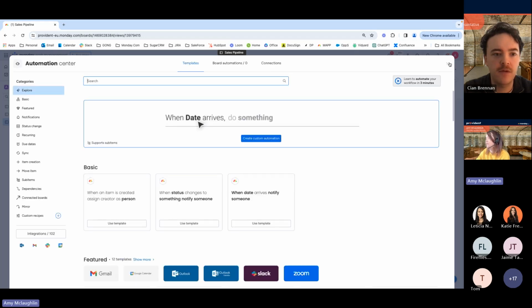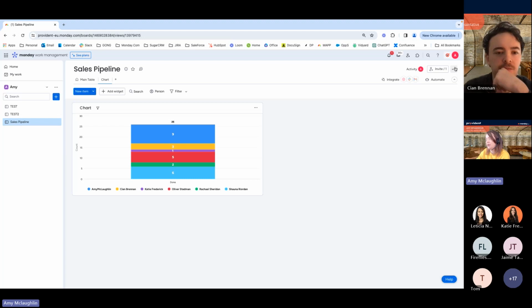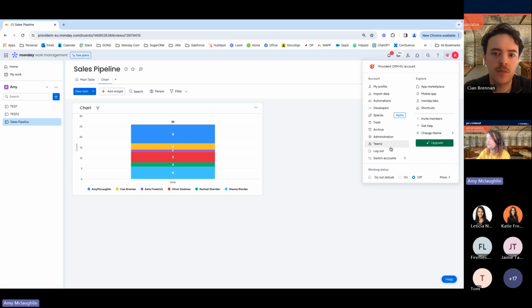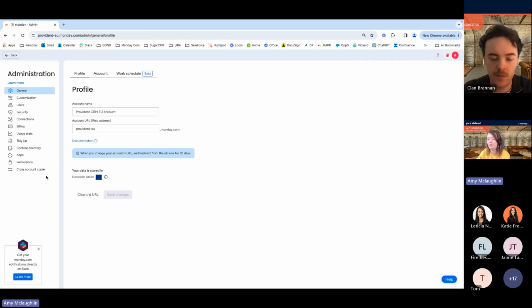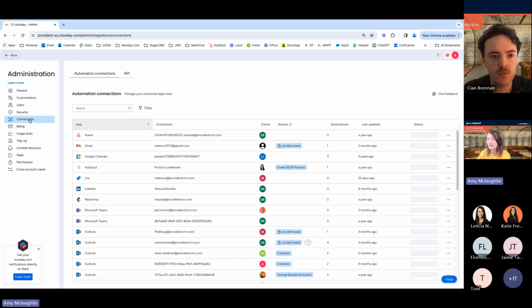Another one then, so these next two that I want to show you actually relate to admin. So you would need to have admin access. But what's really cool is the first one, the connections. If you click into your admin settings and then into your connections, you can see any of the integrations that are created on your account.